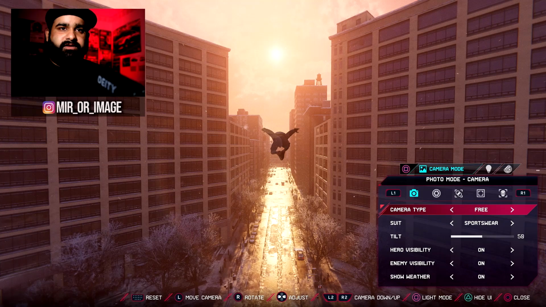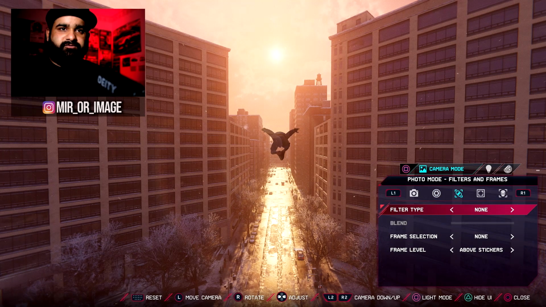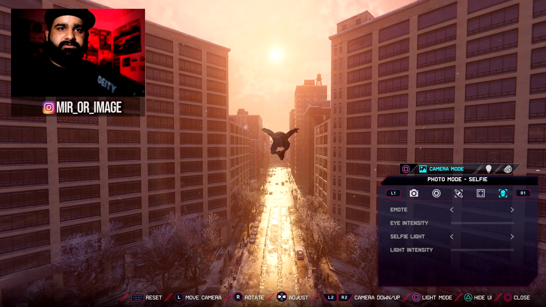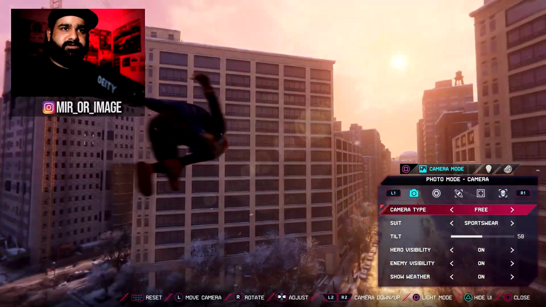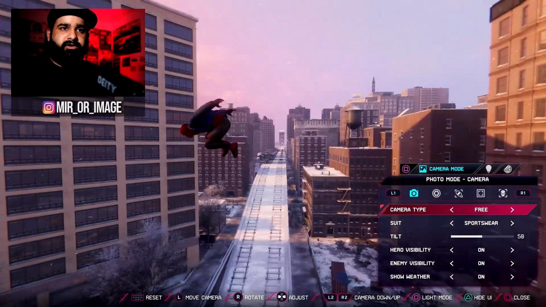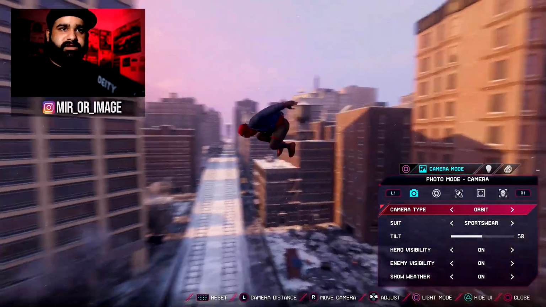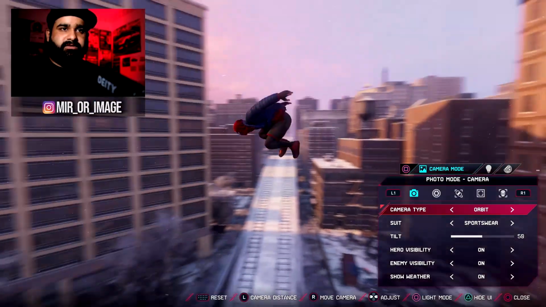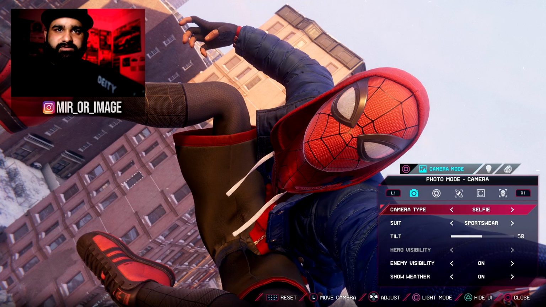So we have the camera, how you can adjust the camera, the lens, so the different lens settings, filters and frames, overlays. There's a selfie camera. Oh, it looks like it's locked, so okay, that's fine. We can unlock it later. So for the camera type, let's go through these. We have the free mode, pretty self-explanatory. You can move around, no problem. Switch it over and you have the orbit, so it gets locked in close proximity, and then you have the selfie. Awesome. So let's go back to that selfie mode.